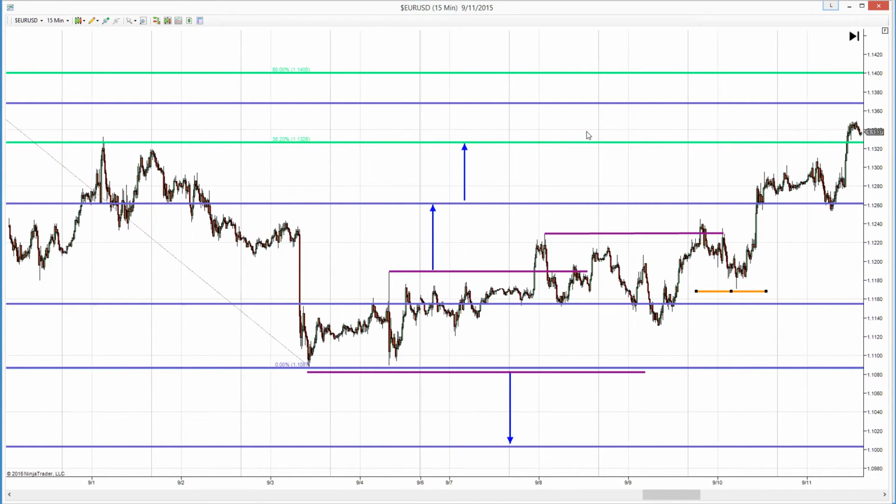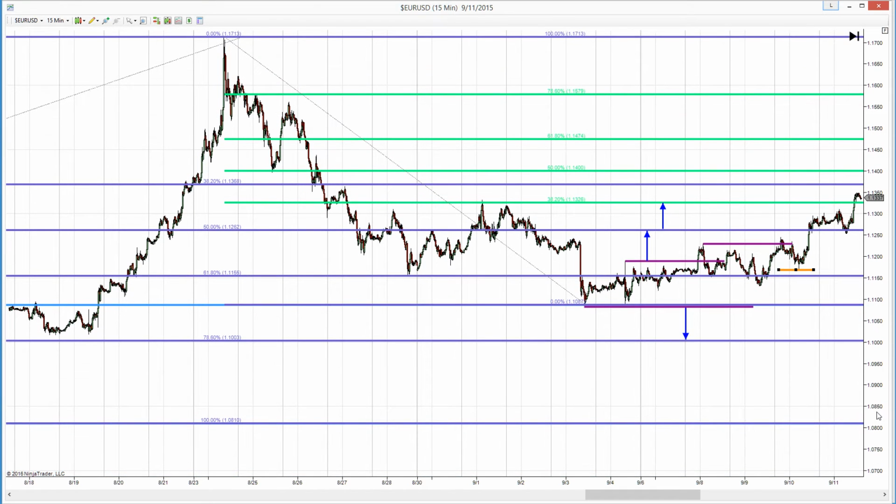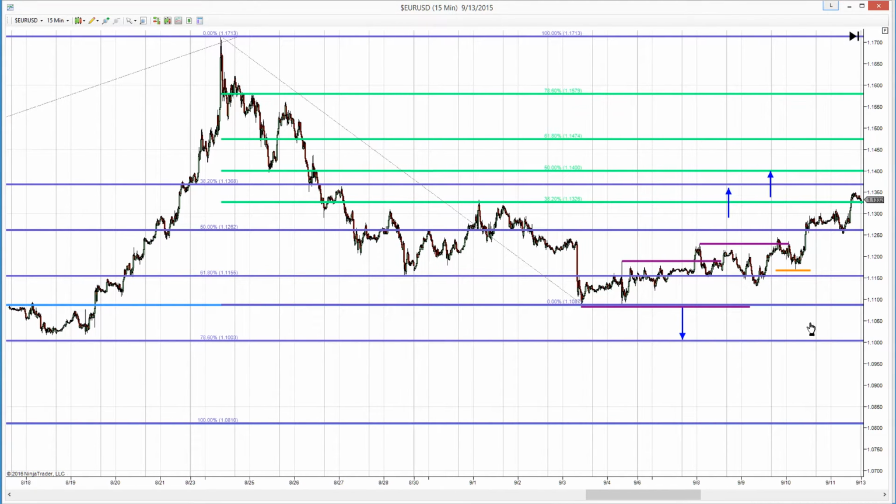Again, let's bring a bigger picture, and the bigger picture shows us clearly the target on the upside. So the level is here, and the level is here, right? So that Fibonacci line in the sand, and that Fibonacci from that high to that low. So let's see what we got.